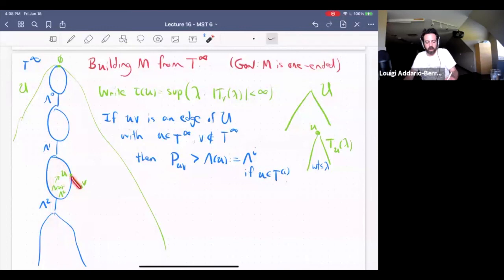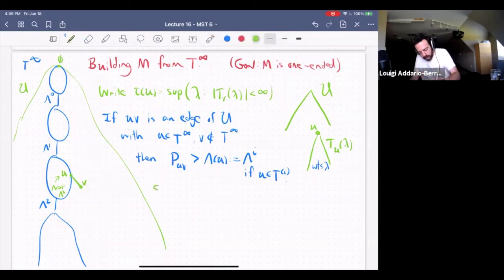Because of that, we know that U does have an infinite path of weight less than PUV, because this edge lambda 2 has weight less than PUV, since it was added and UV wasn't. So there's a path from here that gets out this edge and then continues on forever. So one of the components, when we remove edges of weight PUV or more, is infinite. And we only add this edge if it's not the case that both of them are infinite. In order to add the edge in the wired minimum spanning forest, we need both of those components to be finite. And we just failed with one of them. One of them is infinite.